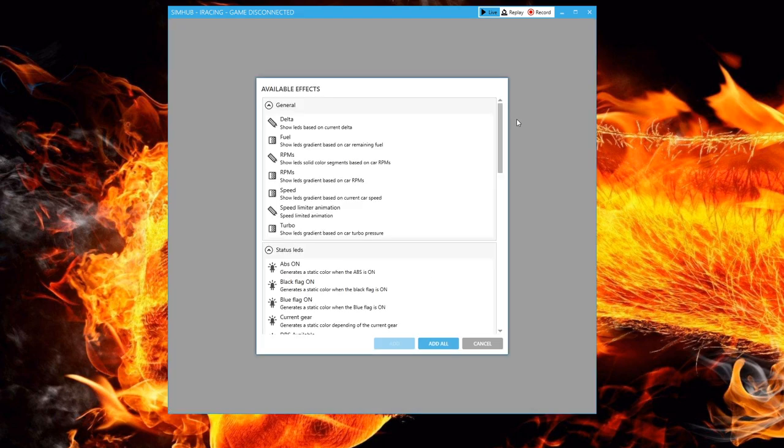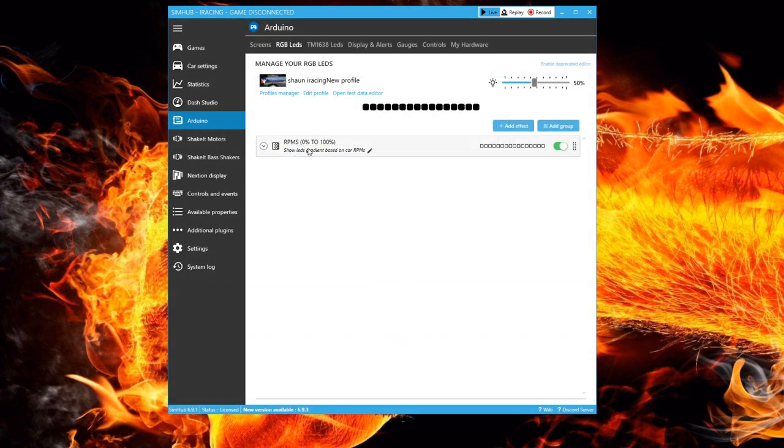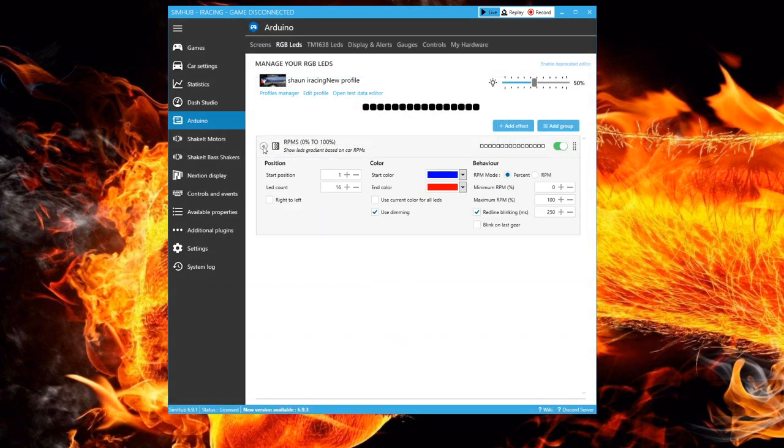I start with the RPMs first, as it is the main point of this project. I can choose between solid segments or a gradient. I prefer a left-to-right gradient, and I select it. I can now change the parameters of these LEDs by clicking the drop-down menu for this added effect.